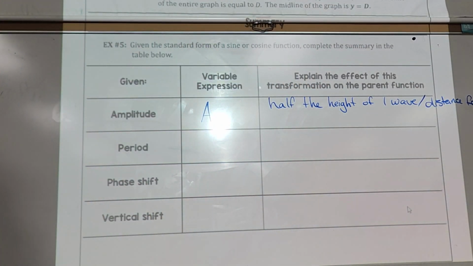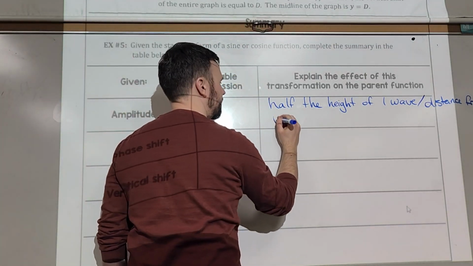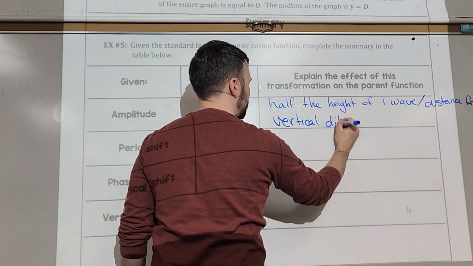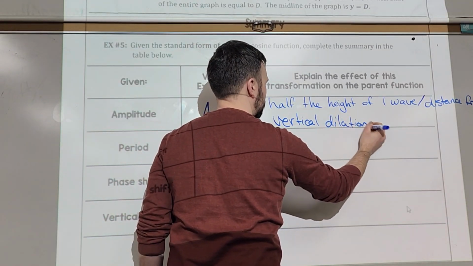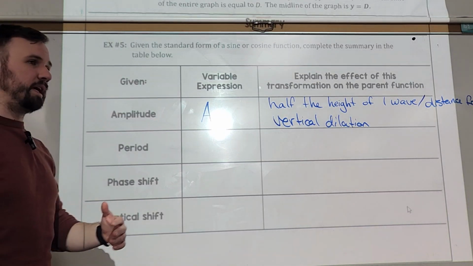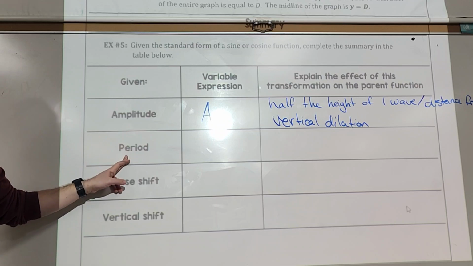Go back to unit 1. What would we call it? Yeah. Yep, it's a vertical dilation. I am going to use dilation for this one because I don't know if it's a stretch or a compression. It depends on if it's big or little. So that gives us 3 pieces of information. We know the total height, we just double it. We know the distance from the midline of our max and our min. And we know it's vertical dilation. All these are interchangeable, right?